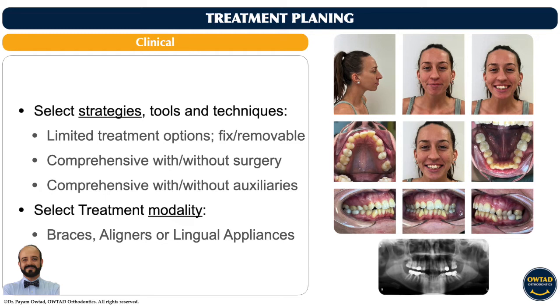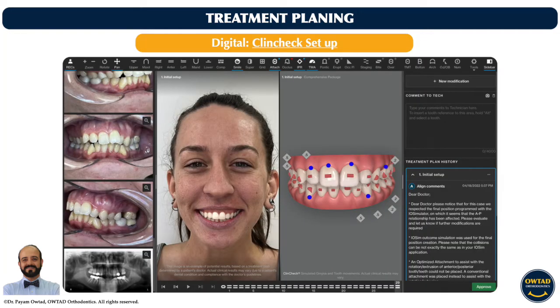But this is a really good slide for you guys to keep in mind to have an overall picture of an orthodontic treatment plan. And then it's digital. Of course, now there are even braces companies. 3M has its own digital platform, so you can set up your teeth, and then they send you an indirect bonding tray to bond your braces on.